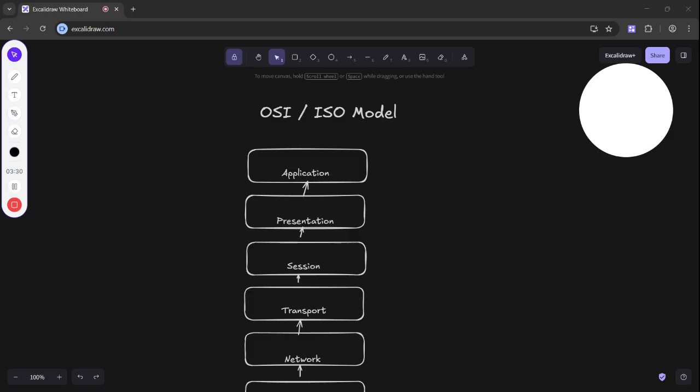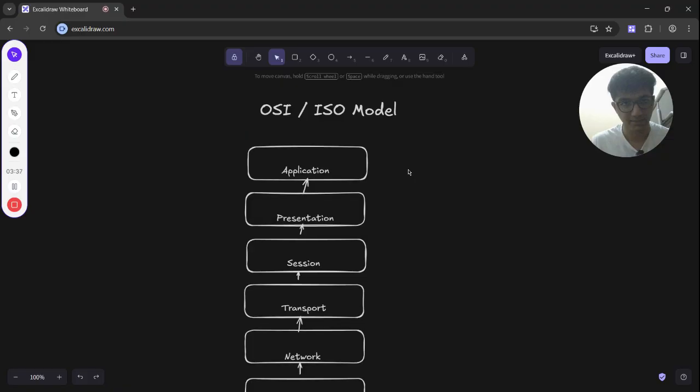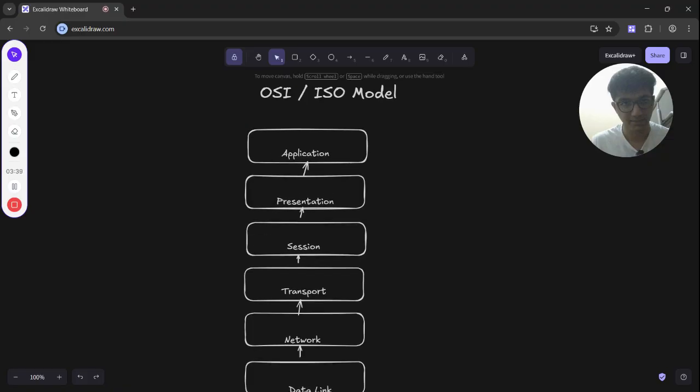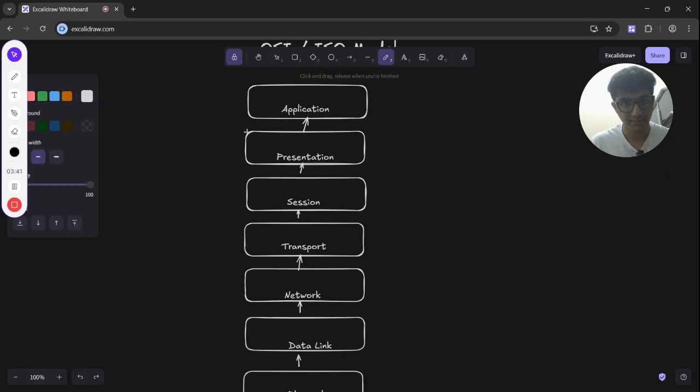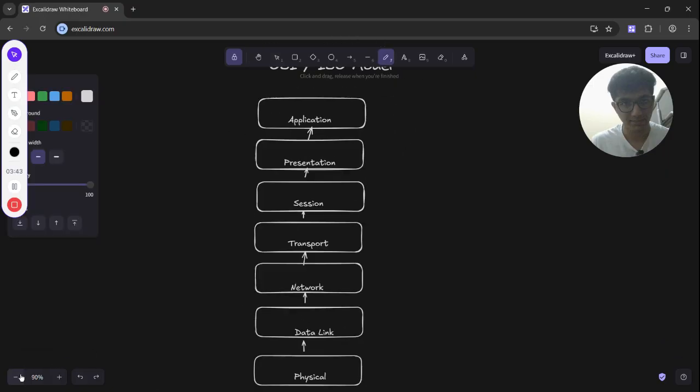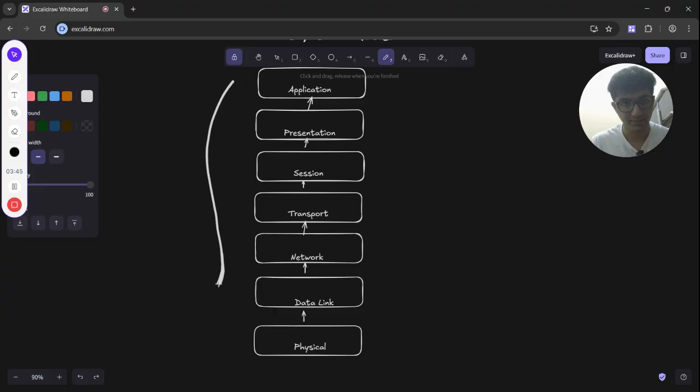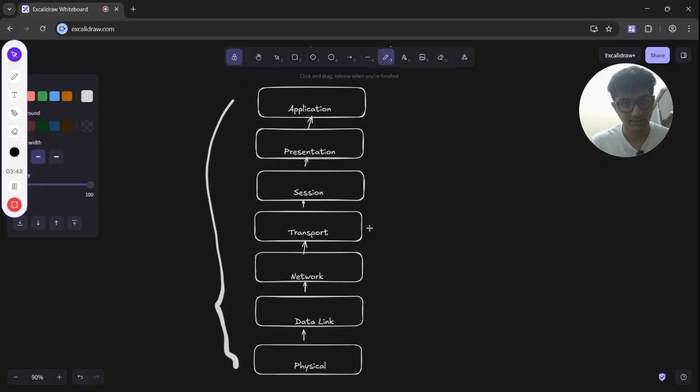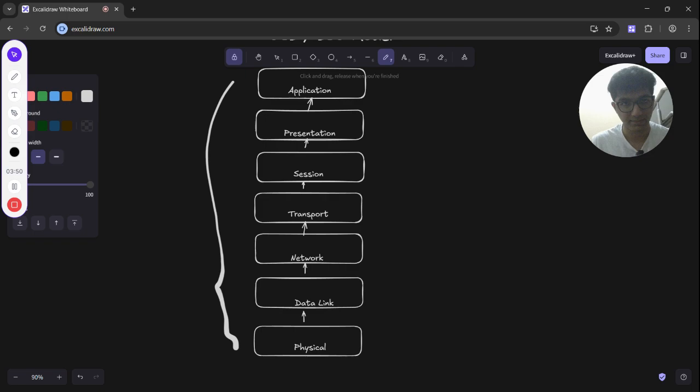The model itself is purely theoretical and we don't physically implement it anywhere. But either way, it has seven layers, each with its own unique responsibility. So we'll start from the bottom.